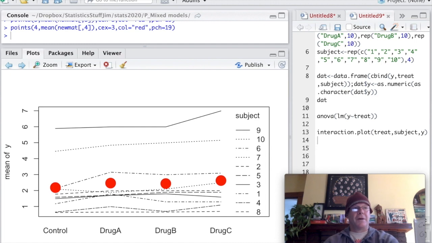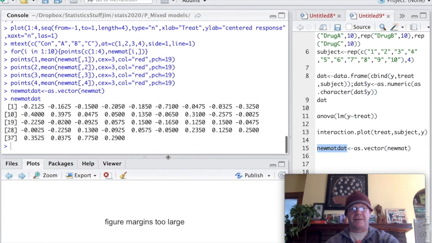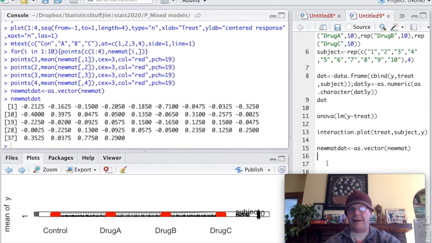Right, okay, and so I'm going to change this new data into a long vector. And so that's our centered data now. And I'm going to go ahead and do an ANOVA on a linear model where my new data is the centered data, because again, we're only doing this for understanding, you will never do this, I hope. But we can understand that this is doing the analysis on the centered data. So we've transformed our data by centering it for each individual.